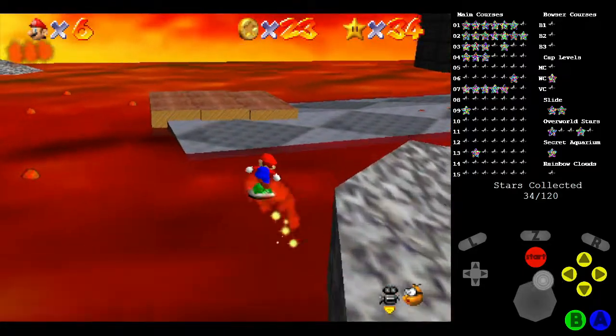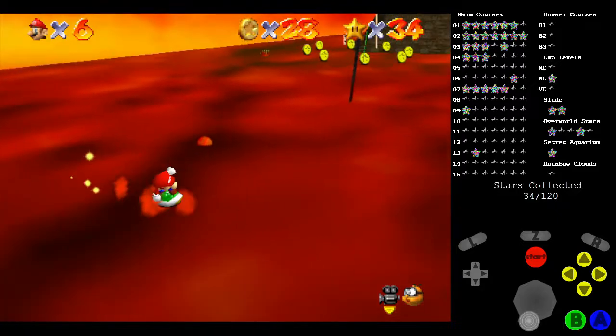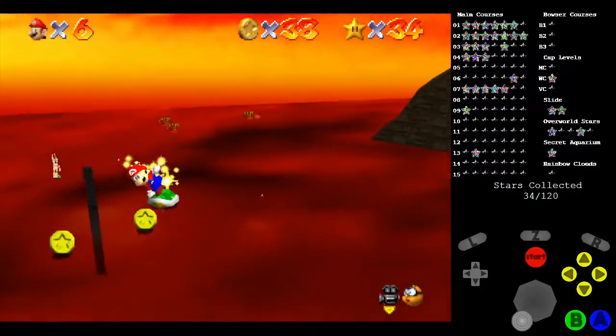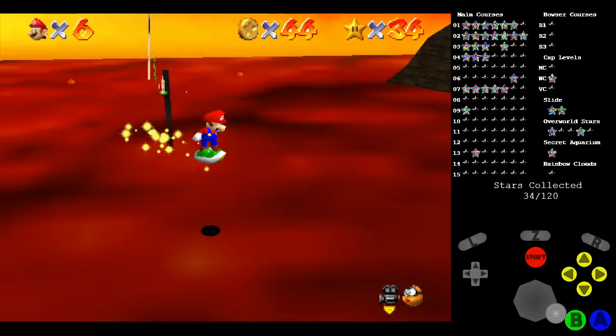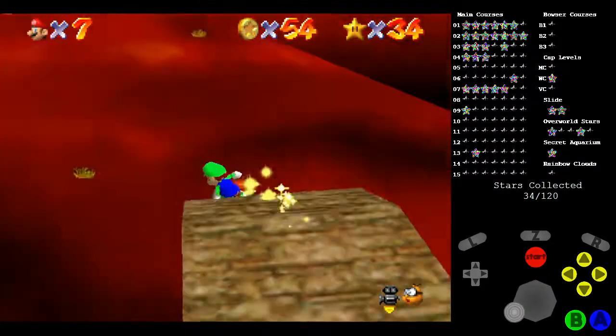And I don't want to lose my shell right now. Everything's rotating. Oh my goodness. Please land on the platform. Thank you. Just gonna grab all those. Please. I don't want message right now. I just want coin. I just want coinage.